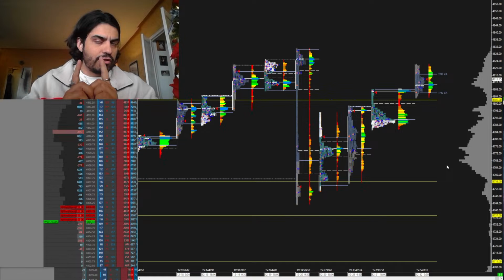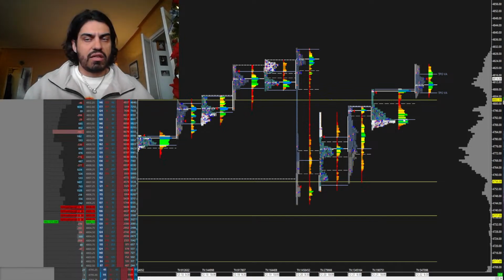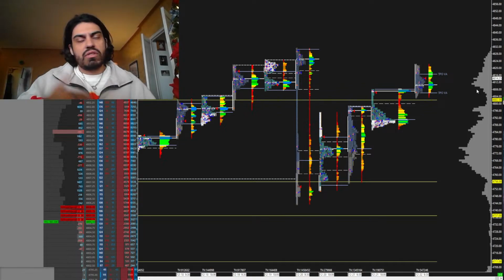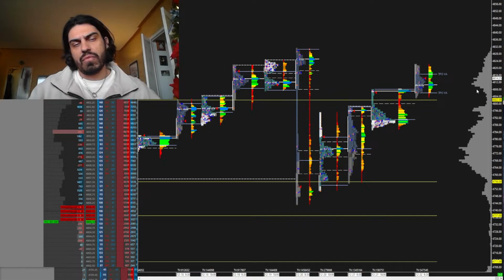These colors here, the blue and green, indicate that there's a lot of volume that happened in that area that allowed price to shoot up. So if you can accept into the next distribution higher, once you pass through this imbalanced area, you're going to see the continuation of the upside. So dips were things that I was looking to eat up today. I was looking for those longs as long as we held around that 08 area on the bid.